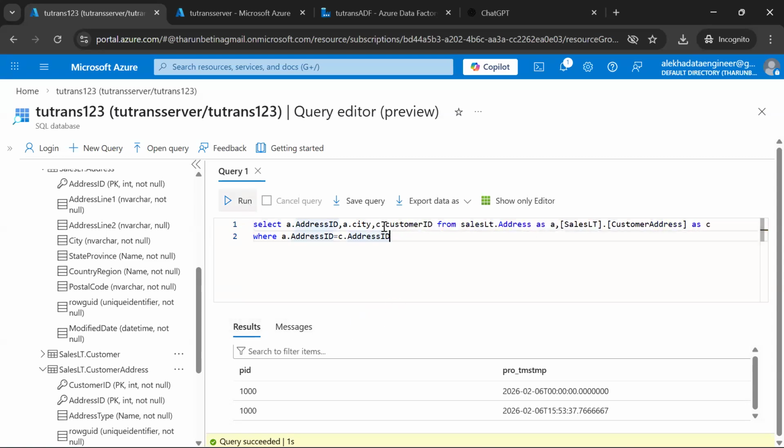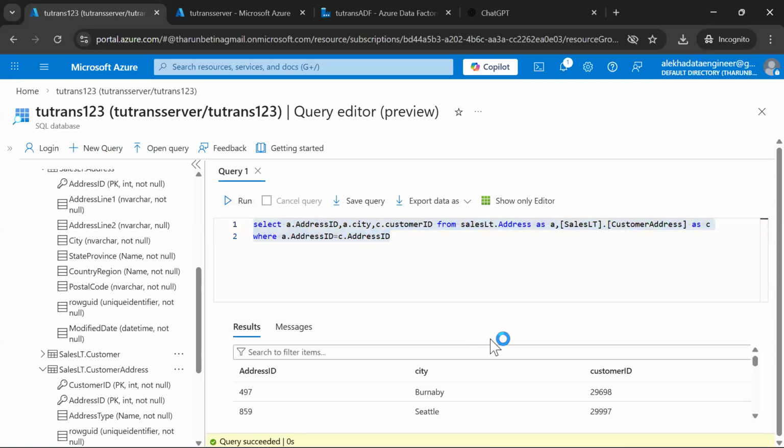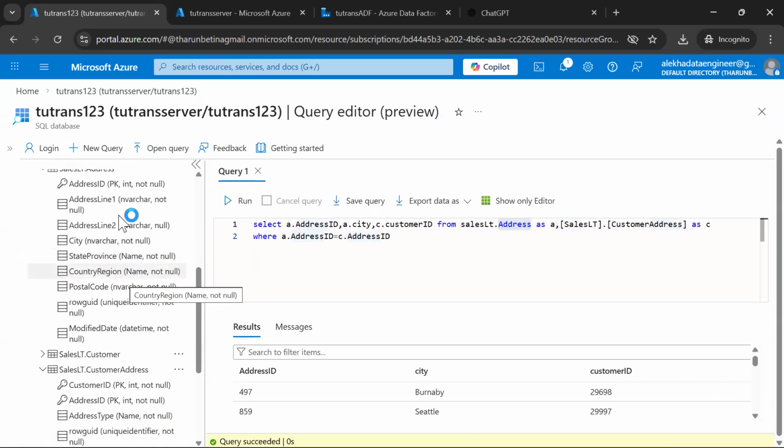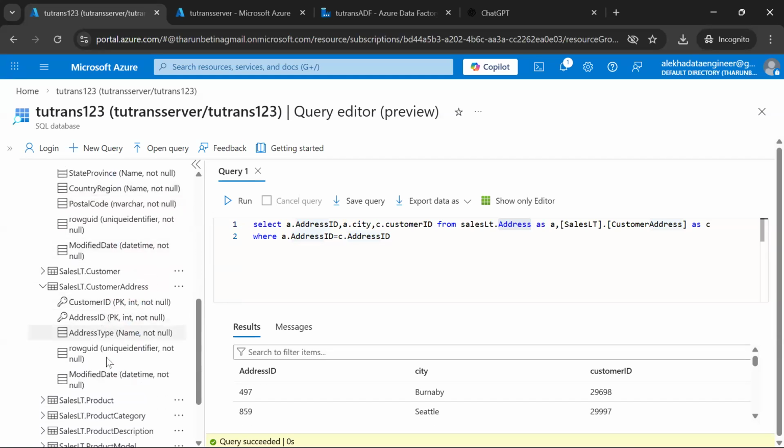I'll explain it. If you are aware of SQL, no need of explanation. But if you are not aware of SQL much, what I'm trying to do is, I have two tables: address and customer address. Inside the address, I have details like the different address details, like address ID, which line, which city, which postal ID, and in customer address, the customer ID, customer details.